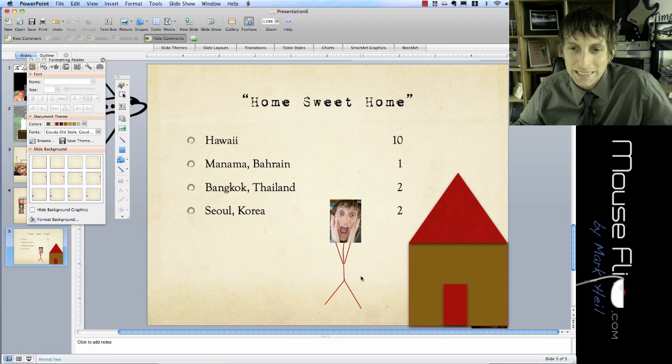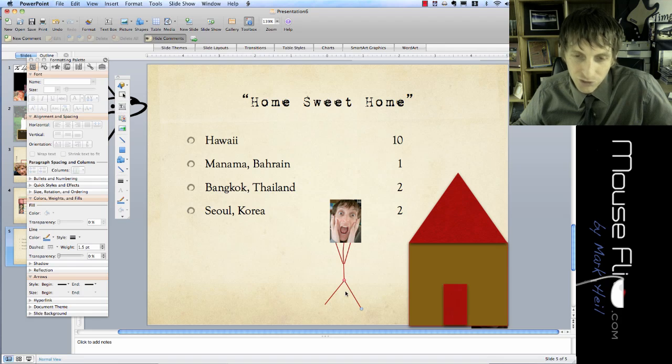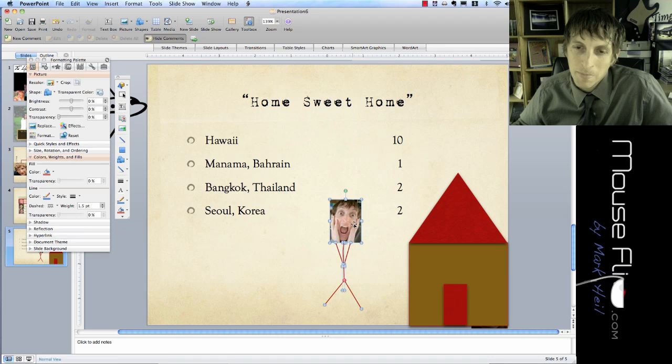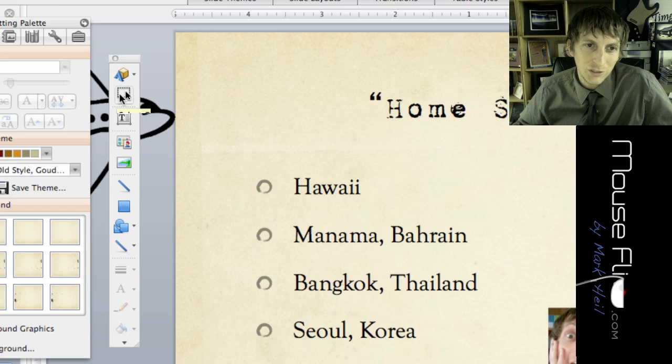Okay? Now, we're going to treat this as one object. So go ahead and click on one of the lines, hold down the Shift key, and click on the other lines one by one. So we're selecting each of the objects. To deselect it, you just click it again. So notice I clicked on all of the objects. Okay. An easier way of doing that is you see this button right here on our drawing, Select Objects.